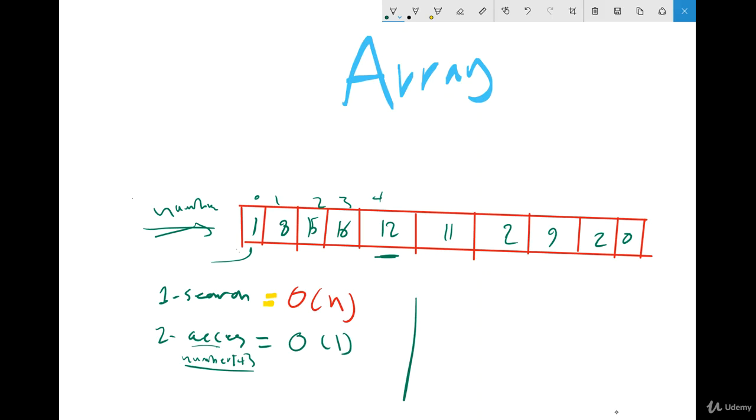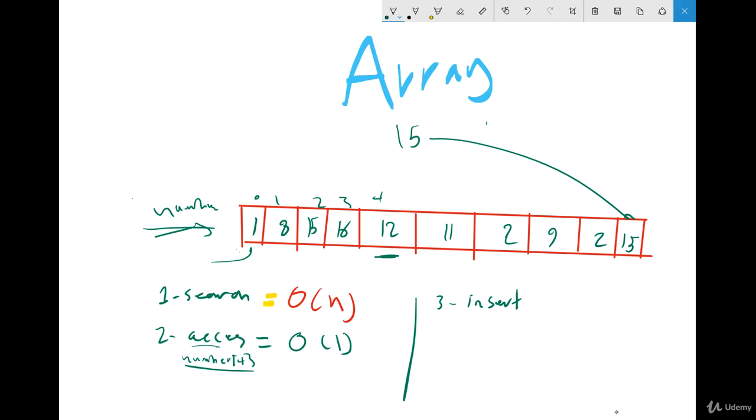You have two things missing. Third is insert. How do you insert an element in the array? Maybe you insert at the end of the array. For example, if you want to insert a new element, 15, you add 15 here, so it takes 1 time.